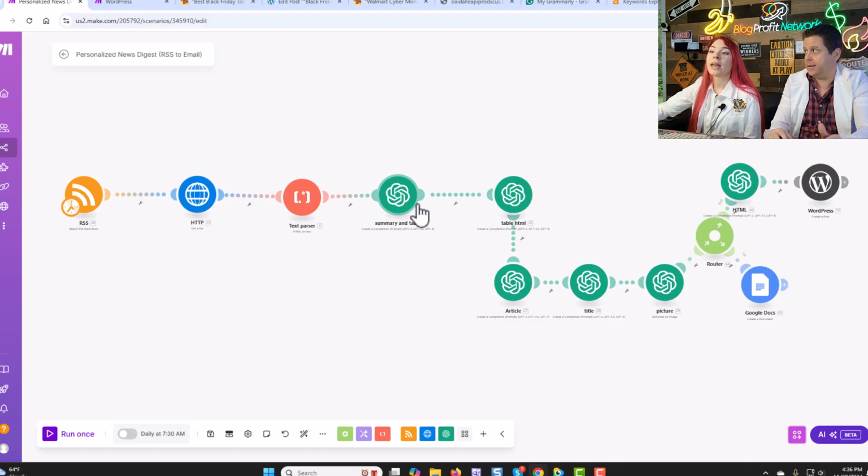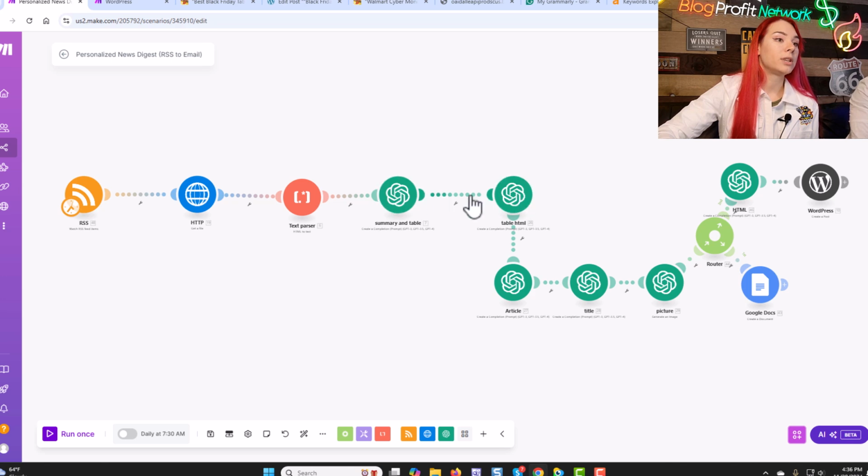Now we're going to summary and table. Now I'm making a separate request to ChatGPT. I'm making different stuff that I need. Here is a summary and the table. Because we discussed Black Friday products, I'm asking it to make a table of offers. Sometimes it's going to include the qualities of the products, the previous prices, the links. So whatever it sees, use.